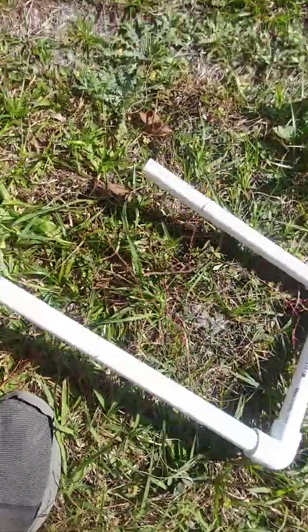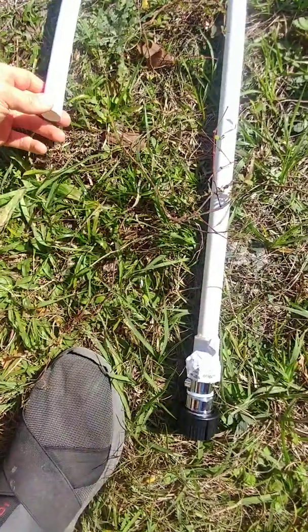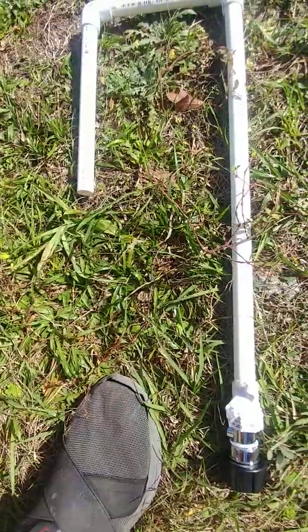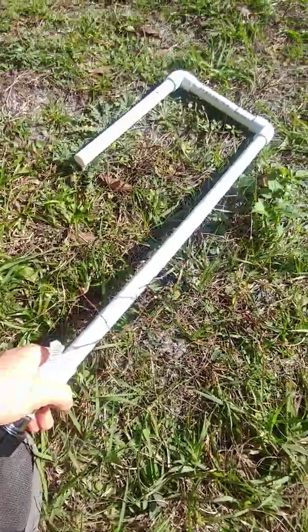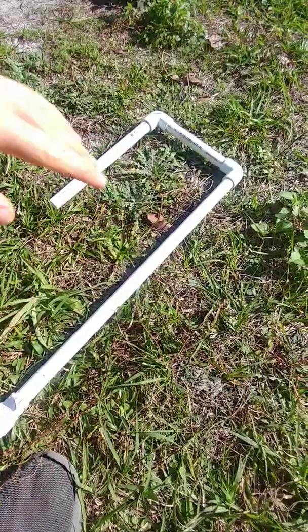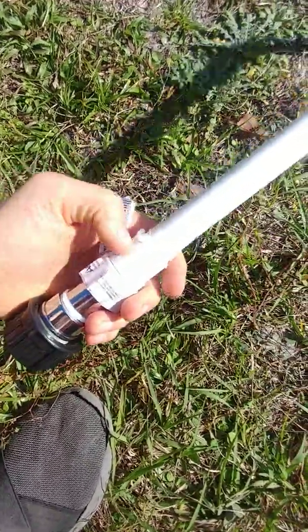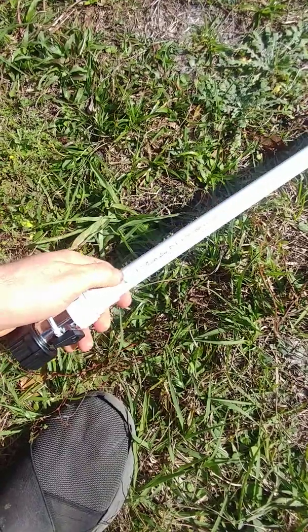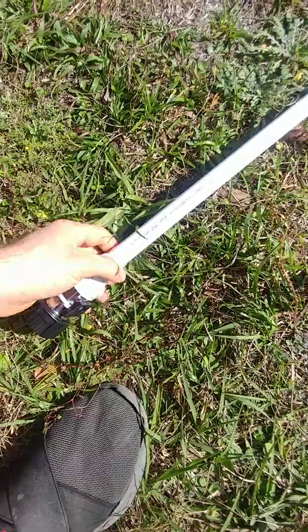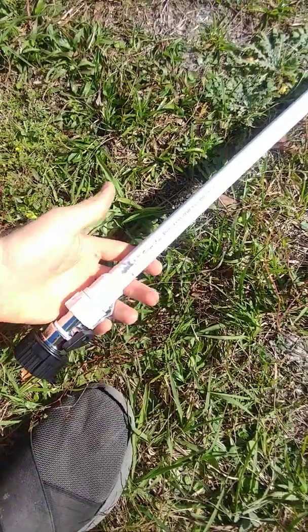So this probably cost about two dollars here, two dollars here, and you can get ten feet of this half inch for like two or three dollars. So about six dollars total. Basically what you do is you just put that up, hook it onto your bucket, turn the water on, let it fill up, and then just turn it back off and move on to the next one — rather than dealing with squeezing the hose on and locking it and hoping it doesn't pop out. The little slip adapter I did put some silicone around it just so it doesn't leak or launch off. I didn't really want to make it permanent, so I used silicone because if you use PVC cement it's definitely not going to come off, whereas with silicone I can just cut it off and it'll pop right off.